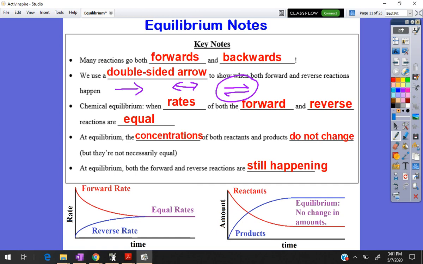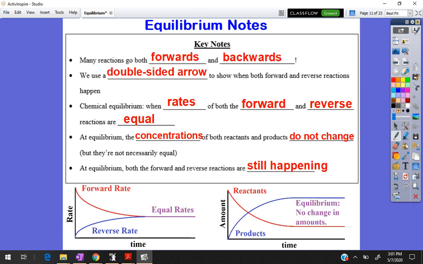It is more common to see that in a textbook or other official chemistry resource than it is to see something like this. However, this one is a little bit easier to type up and work through when we're dealing with something on Google Docs or something of that nature. So what is equilibrium anyway?